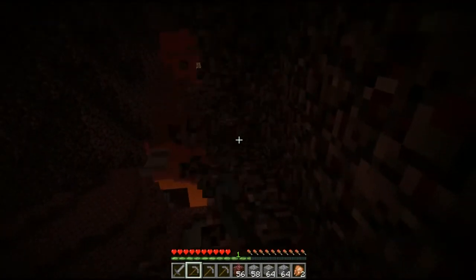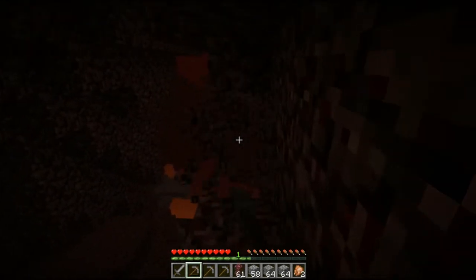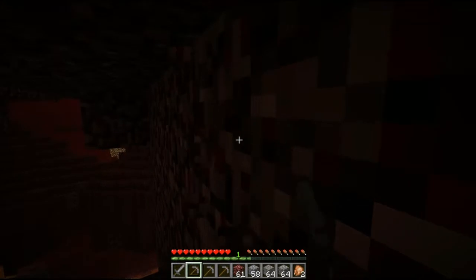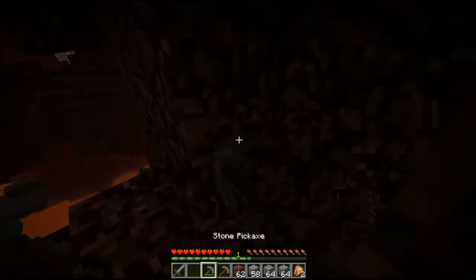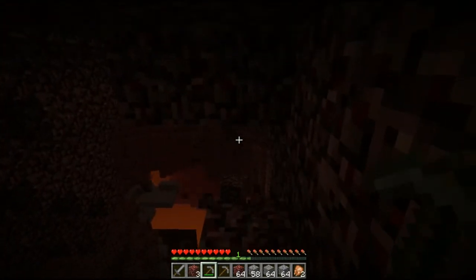Alright, here's what I'll do. I'm just going to cut along the cliff edge. Just make myself a little walking platform. And hope it doesn't get blown up. Which is very probable. Kind of what I'm expecting the next thing to happen to be.